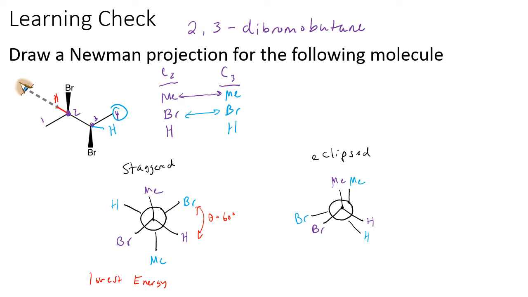And that's just how it all ends up falling when we have to write it for the eclipsed one, because the two methyl groups would dictate being next to each other because they're the biggest, and then the two bromo groups would have to be next to each other. Our dihedral angle here for an eclipsed is 0 degrees, and this would be our highest energy conformation. So it's important to be able to always draw at least the highest energy and the lowest energy. Those are going to be the most important ones. And then analyze them. What are the dihedral angles in them? What is going on? Why is one group across from the other? Or why is one group next to each other?